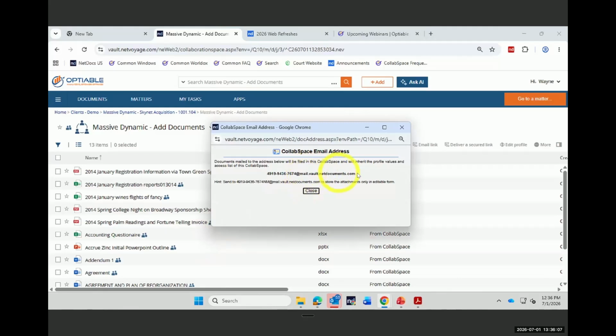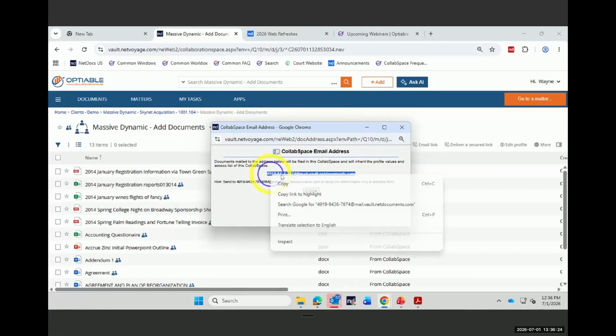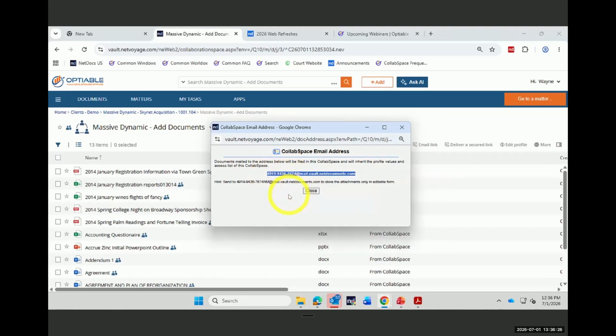If we give them this email address, and they email to this address, it will take all the attachments and add them to NetDocs into the collab space. So this is another way, and look, this way they don't need a password. If they email something to this email address, they do not need a password to add it to NetDocs. It automatically gets added to that account.